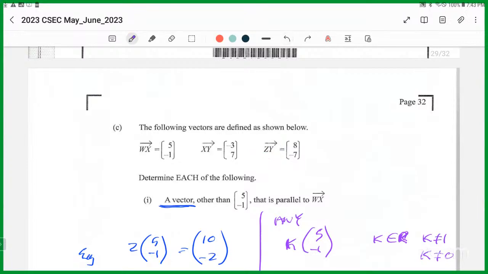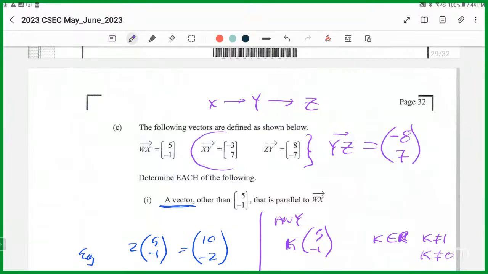Because you want to go from X to Y, then from Y to Z, to get the result that you want. But this vector is from Z to Y. You can flip them around and introduce a negative, because the opposite direction introduces the negative. From this one, you flip around the order and put YZ. In order to negate these values, change this to -8, and in the opposite direction, change this to 7. So we can combine this one and this one now to get this result: X to Y, Y to Z.